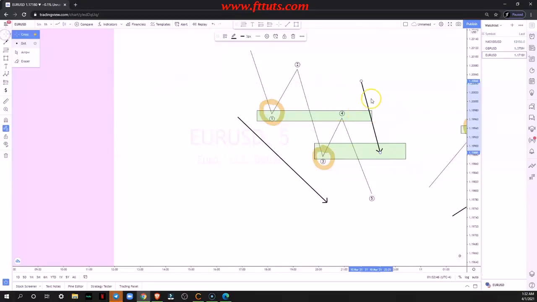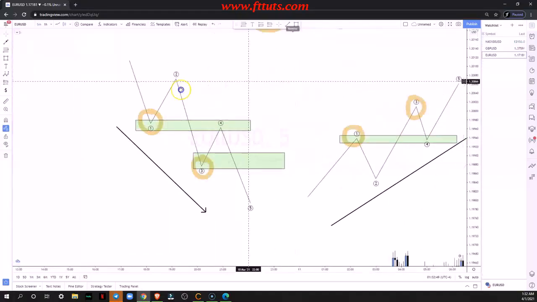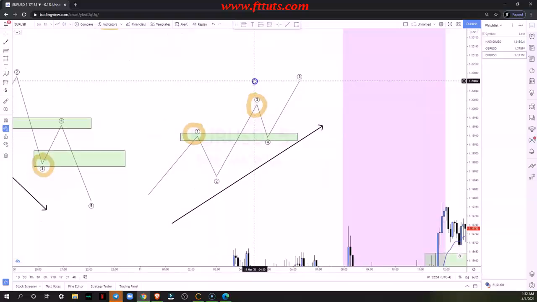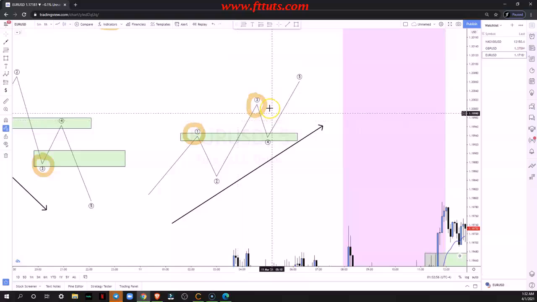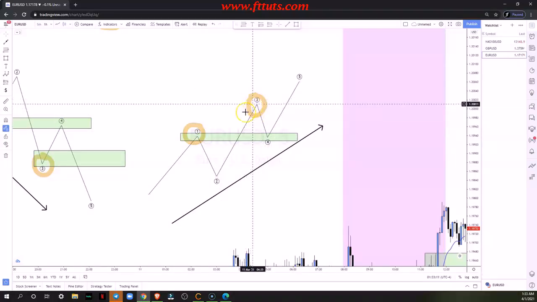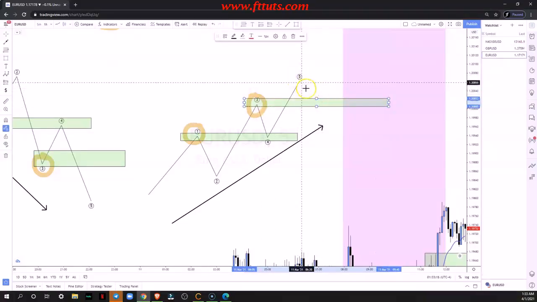So let's go to an uptrend. Let's scoot right on over. So on an uptrend, we're only looking at swing highs as far as key areas. We're not looking at number two or number four to draw a box at. We're only looking at swing highs. The circle area is the swing highs, okay? That is a swing high. So just like I did it previously, if number five comes back to this area, we're looking for what? Buys, because this is an uptrend, okay?